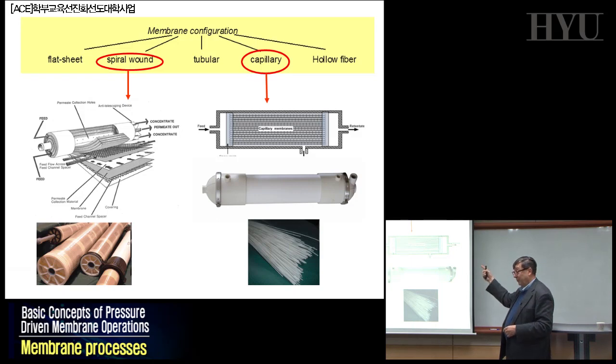This has a very high footprint. That means for one module, 2 square meters of membrane is 10 modules of 2 meters long. So it's a lot, but in some cases unavoidable if you want to have a very concentrated solution, a very viscous solution. And you can have capillary. Capillary means like spaghetti, exactly the same size, or hollow fiber.